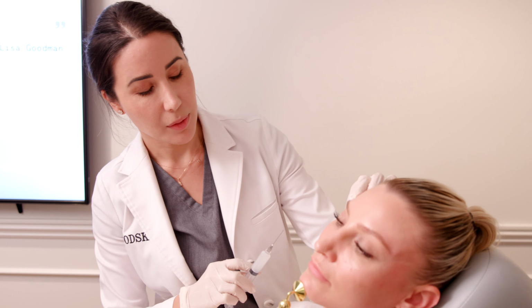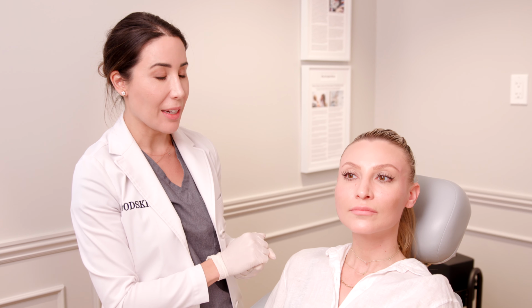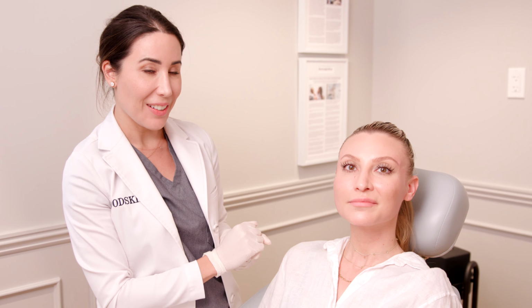I just finished one side of Alexia, and again, this is Sculptra. This is not filler, so it looks really puffy. Now, remember, Sculptra is a lot of liquid. So in terms of aftercare, I love to talk about aftercare and healing. First of all, if you're planning on getting Sculptra or you think you might be a candidate, please don't plan a dinner that night, okay?